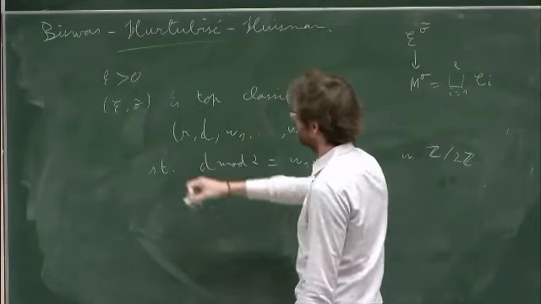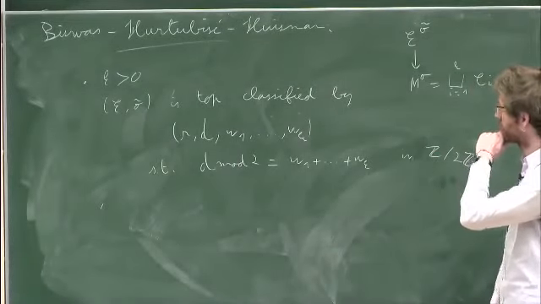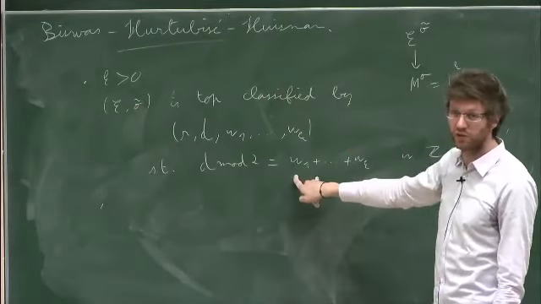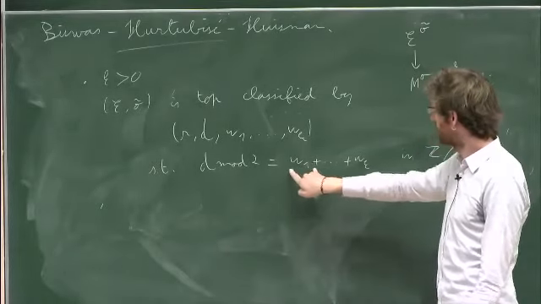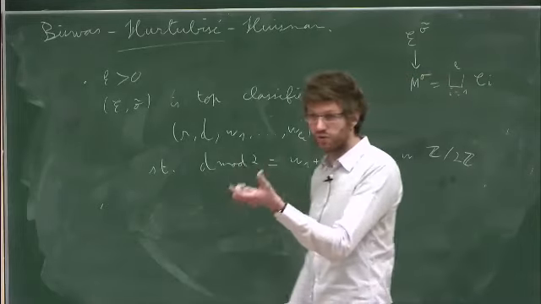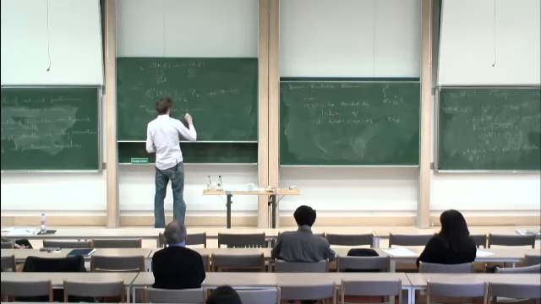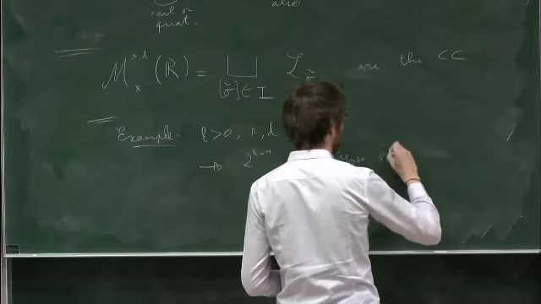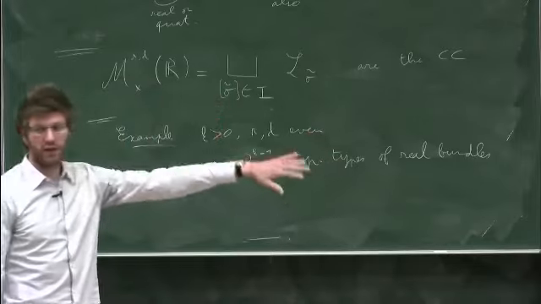And so actually the result is complete. It classifies also the other topological types of real and quaternionic bundles. The point is that now if you want to count the topological types, you just have to count the solutions to this equation. And this is exactly 2 to the k minus 1. D is fixed, and then if you want to get a solution here, you only have to choose the first k minus 1, and then the other one is imposed. So there are 2 to the k minus 1 topological types of real bundles. So it goes the same way in the other cases.